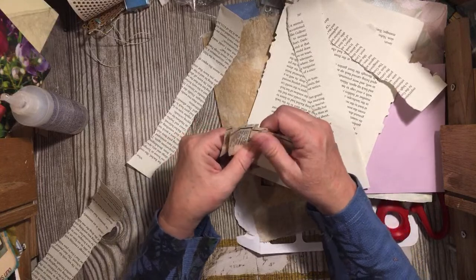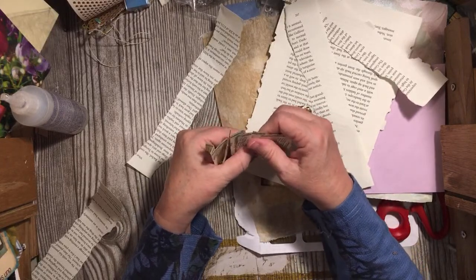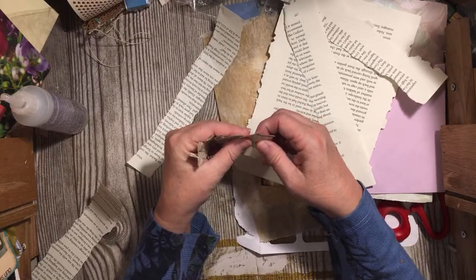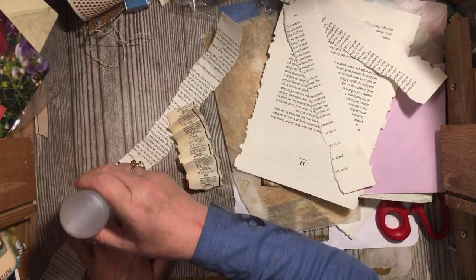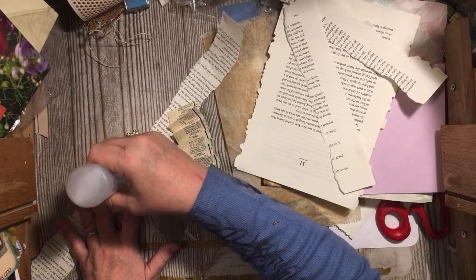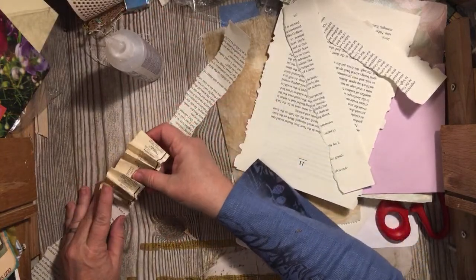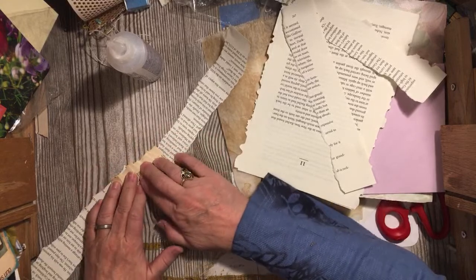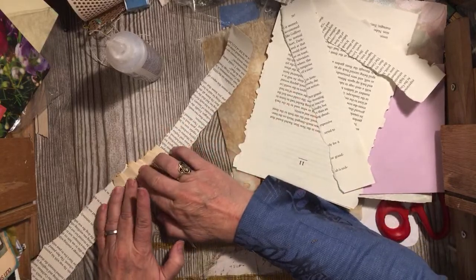Now you're probably going to want to sew this, but it's okay if you don't. If you have to, you can glue it. I've shown you how to do that. What I'm going to do is put a little bit of glue on this side, and at the crease, I'm going to put a little more glue than I would put on the rest of the page. So it's going to go here and it's going to go here. If you're sewing, then you can figure it out with your sewing machine. Sewn is going to be the best way. Even if you hand baste it, I think it's going to be better.